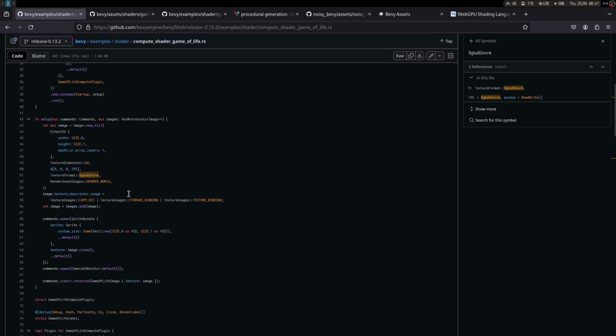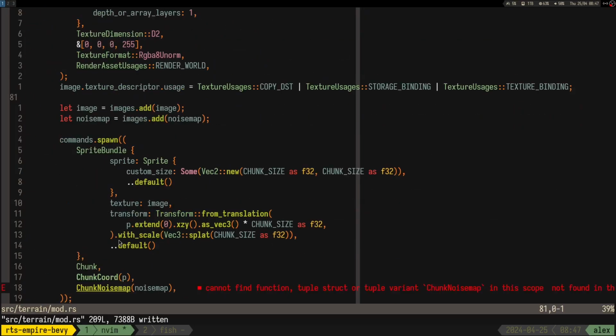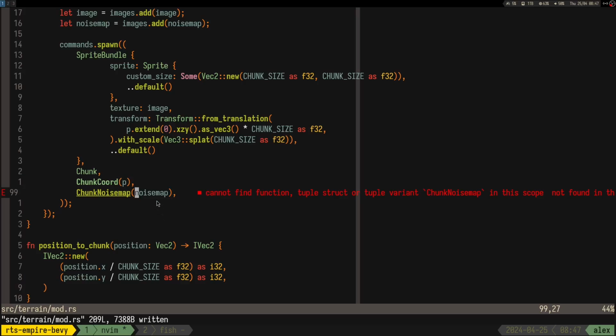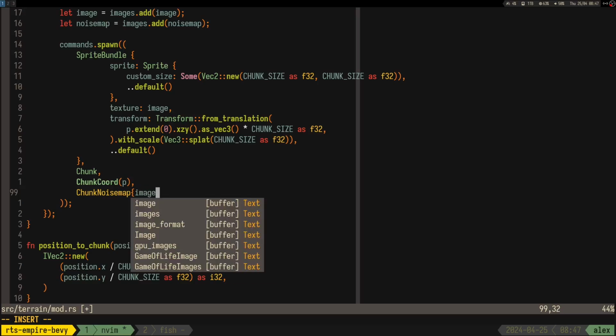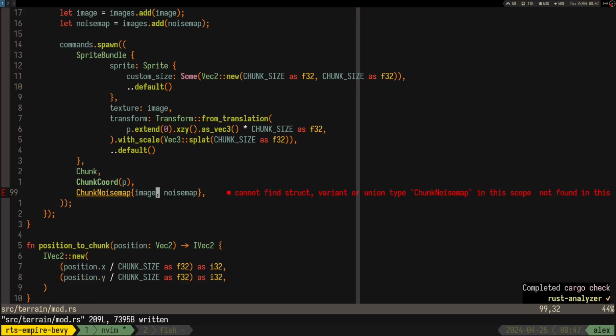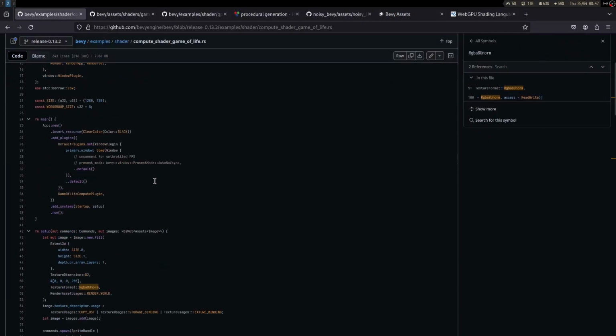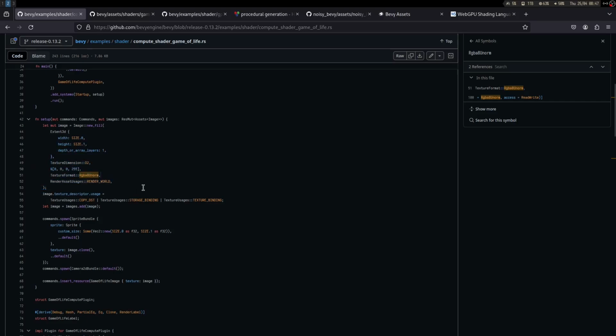Alright, render world, stuff like that, sprite bundle. Doesn't really matter. Unless here we actually need to say image and noise map. Oh, and this is compute data. So how did, okay, this makes sense.